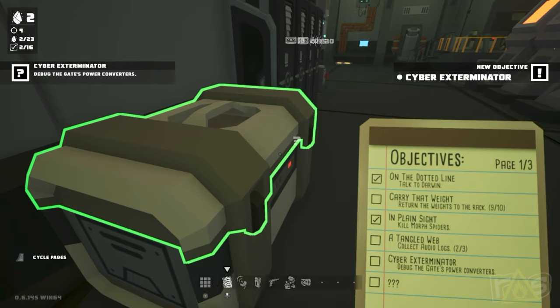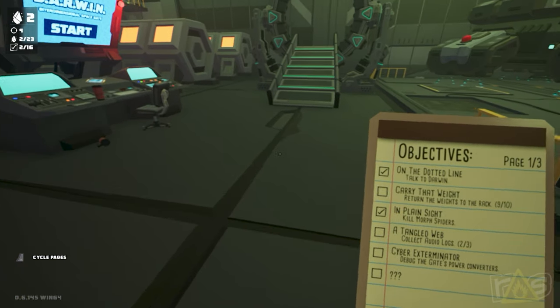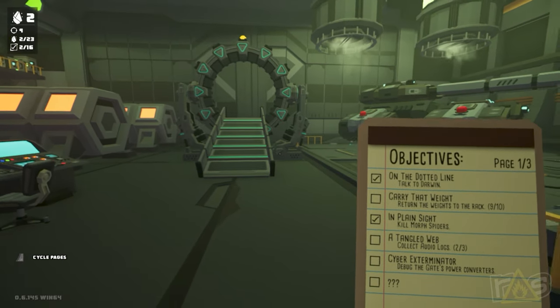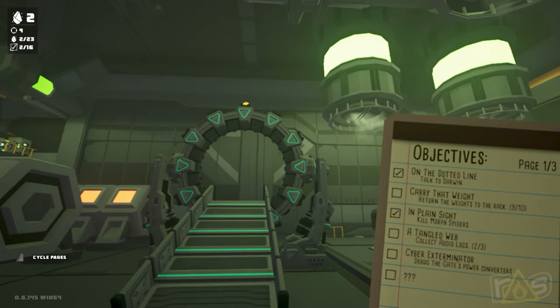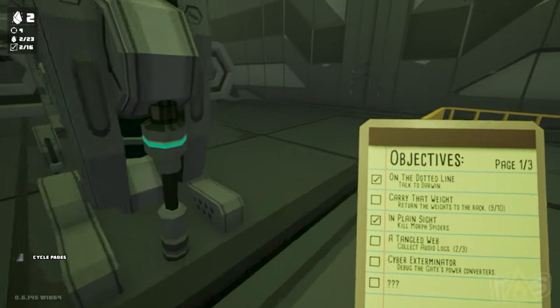Cyber exterminator. Debug the power. Okay, so we need the logs. We need to find another weight. Is that a Fargate? Well, that's the gate that they opened. Oh, goddamn it. So yeah, it is a Fargate. Oh, my God. They got spiders and mohawks.